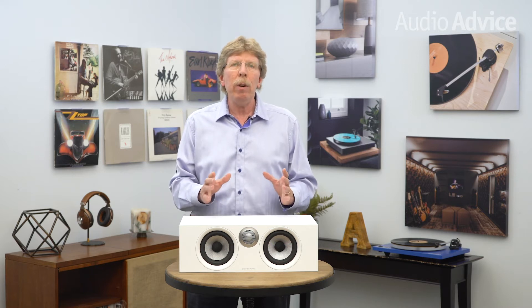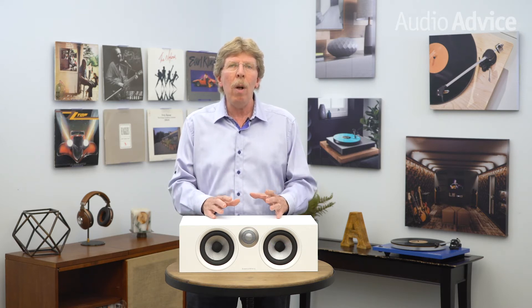Once you've got the ideal center channel speaker for your home theater or media room, it's very important to properly position it to get the best performance. Center channel speakers come in all kinds of shapes, from in-wall to on-wall or to a conventional speaker like this one. Your center channel should be positioned as close as possible to the height of your ears. For most systems, this will put the center channel speaker either below or above your flat panel TV. If you have a front projection system, it will normally go under the screen or above the screen angled down towards the seating area. If you're lucky enough to have an acoustically transparent projection screen, position the tweeter of the center channel speaker at the exact same height as your ears, which is usually about 38 to 42 inches off the ground.